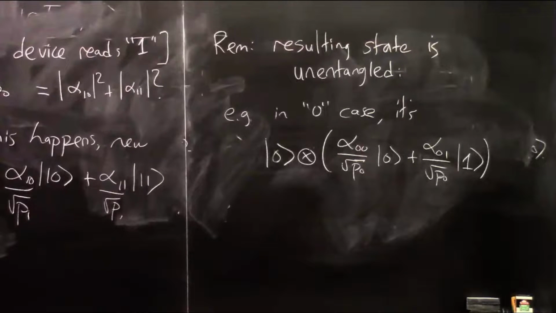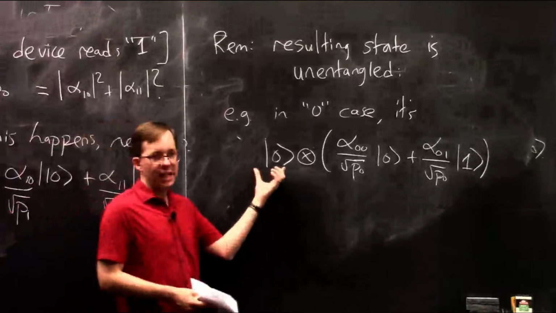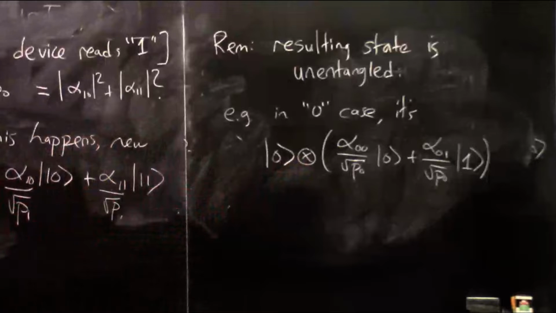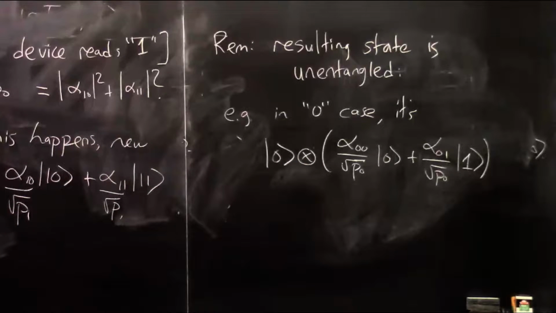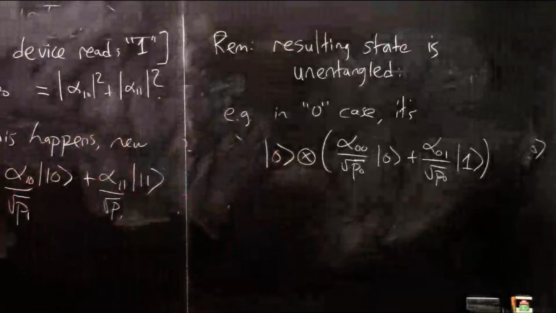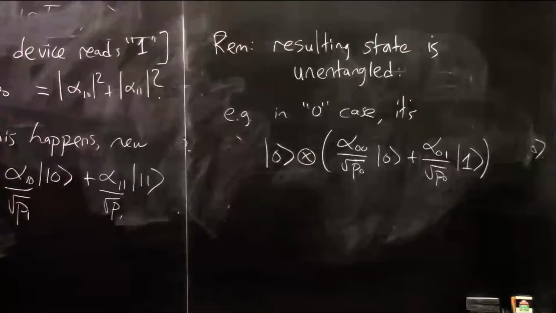And that's maybe nice and reassuring. It means it's gone back to a situation where Alice's qubit can really be said to be in this state 0, and she could take it away, walk away. And you can fairly say that her state is 0 and that Bob's state is this. Okay.